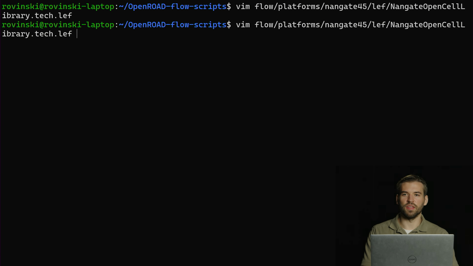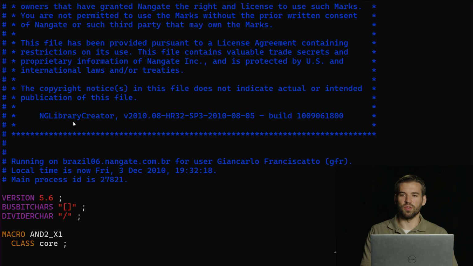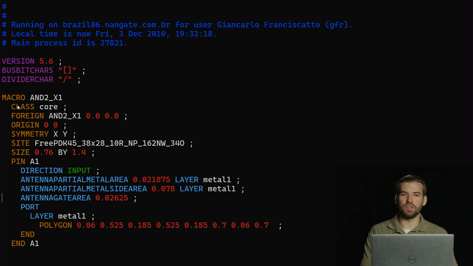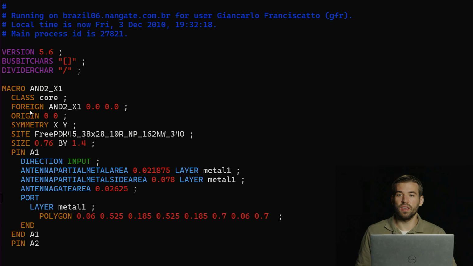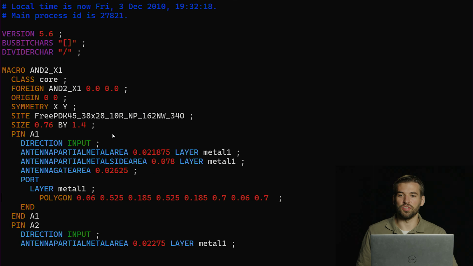So if we now go to the macro LEF file, then we can see also what's stored in here. So again, the header, some of the same information, but now we have these macro definitions. So remember that these are going to be master cells in ODB, and you can see some of the properties that we talked about, the class core, we talked about the origin, symmetry, which cell site does this have, and that is appearing in the technology file.